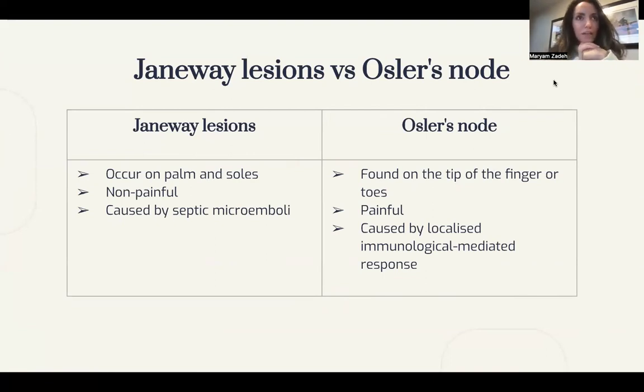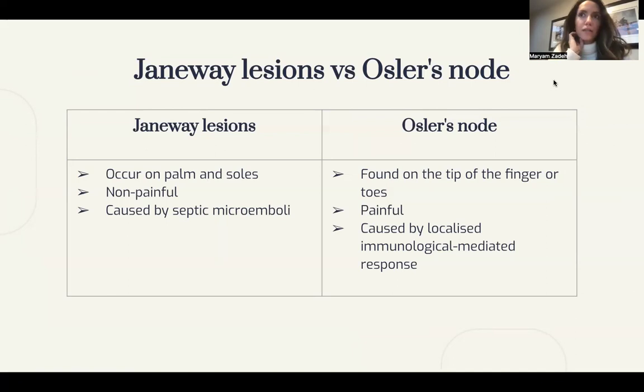It's a very rare thing to have, and I haven't really seen much of it, so it's not something to worry about. If you see something on the palms of your hands, you shouldn't be freaking out that you have something like this. But when you put it in a constellation of so many of the other things, like a new murmur, an eye issue and things like that, then you can be sure, you put it together, and that's the underlying diagnosis.